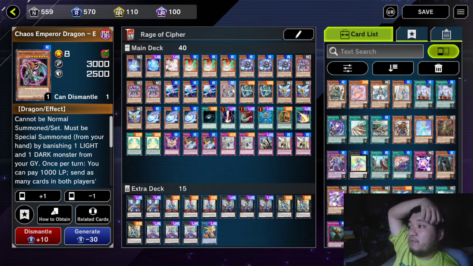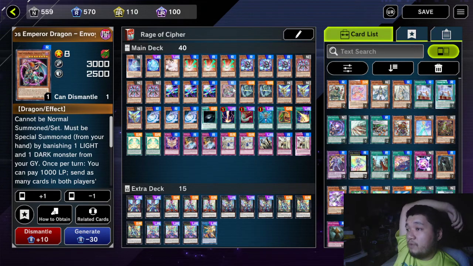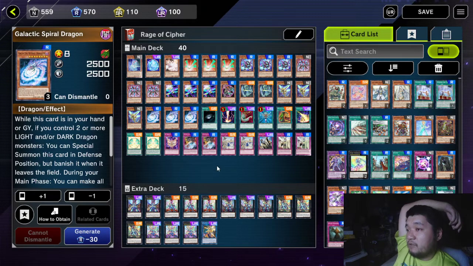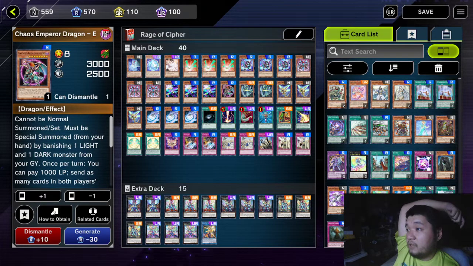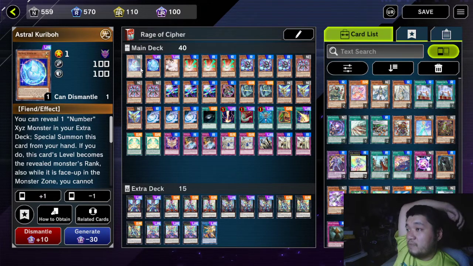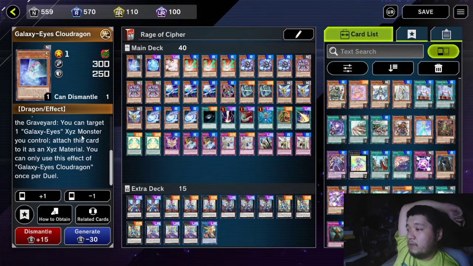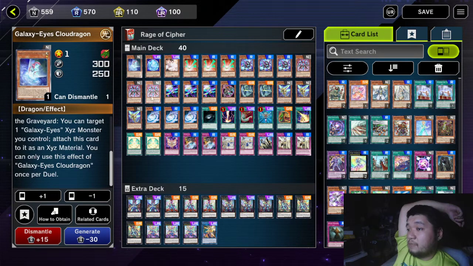I did have a copy of Chaos Emperor Dragon because we do have a good mix of light and dark monsters. It's kind of the reason why I kept the Storm Cipher, and for that reason the Galactic Spiral Dragon. We have an Astral Kuribo. Basically, you can kind of use this as an emergency level 8. We have a Galaxy Ice Cloud Dragon. I just keep this as a one-off. Basically, you can use this much later in the game, and you can use this as free Xyz material.